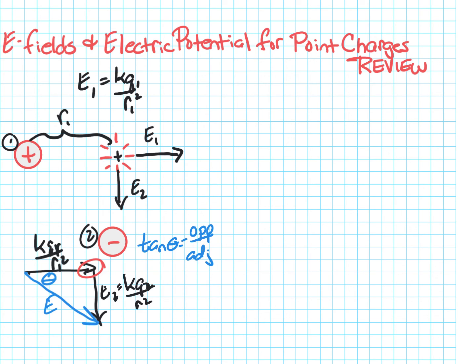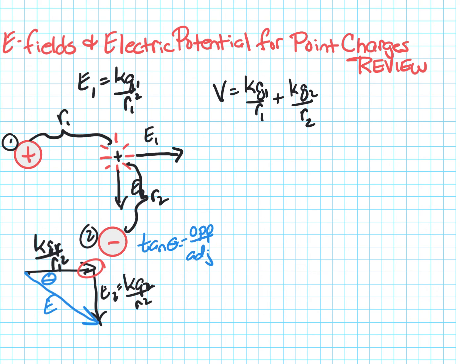All right, now what about the electric potential? To figure out what the electric potential is going to be, that's going to be pretty easy. The electric potential, V, is going to be kq1 over r1 plus kq2 over r2. Those are the two distances. I should draw this down here as r2 so you can see it. And that's how you're going to figure out what the potential is. kq1 over r1, kq2 over r2, and I add them up.